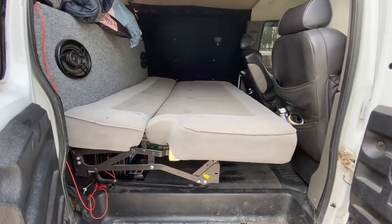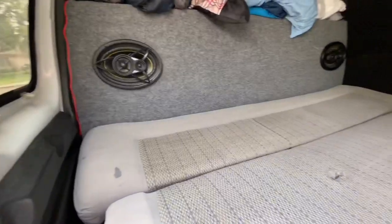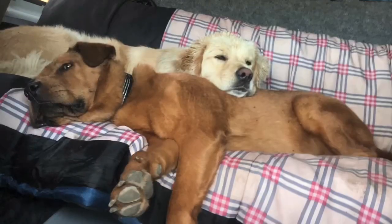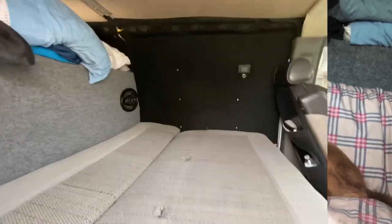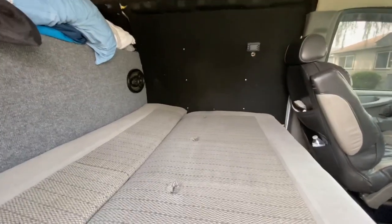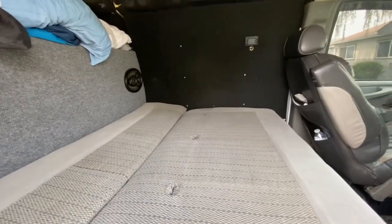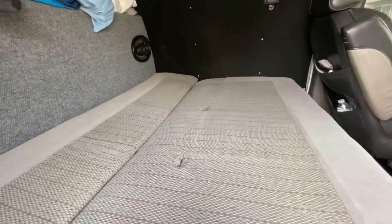So here's the bench folded out. It fits in here nice and snug. I mean, it's from basically the door all the way to the wall over there, and just about to the front seats. I think it's a full bed, not a twin bed, but a full bed. I got this out of a conversion van out of the junkyard for I think $100. I had it reupholstered recently. It had some tears and some new foam put on it. That was not cheap. That was almost 700 bucks.